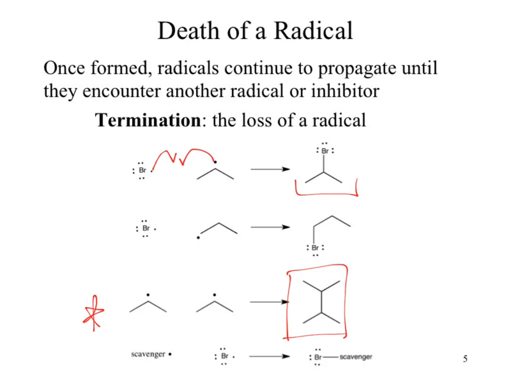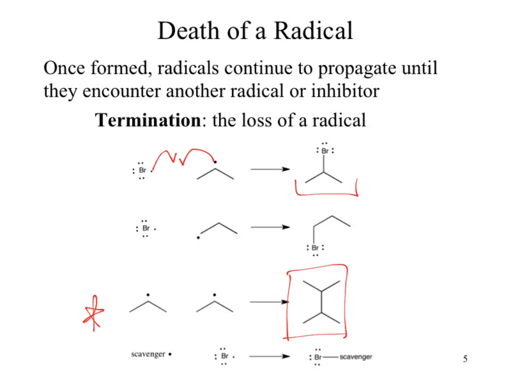How can I prevent, say, that side product from occurring? What's that? Not quite. It's all about the likelihood of encountering that next reactive molecule. If I've got a ton of bromine in that reaction, the odds that my alkyl radical encounters bromine is very, very high. The odds that my alkyl radical finds another alkyl radical, not so high. Okay? So it is purely a probability game.